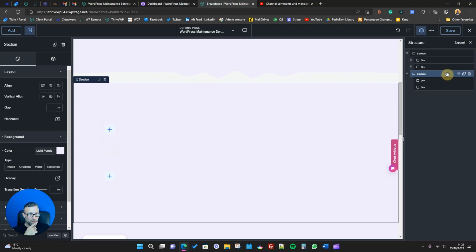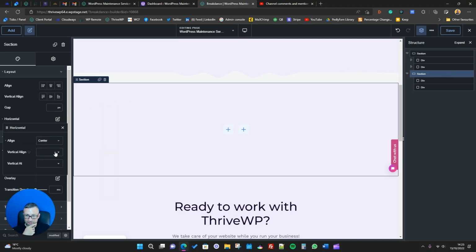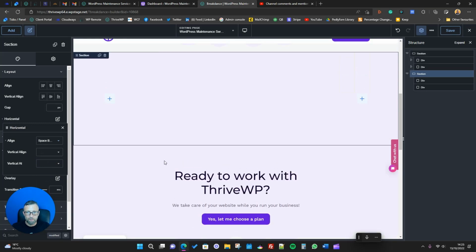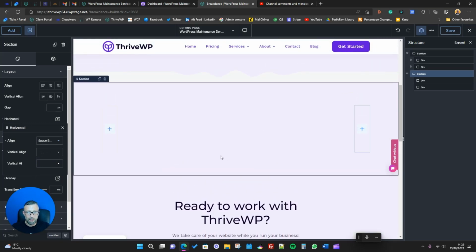So with our section selected, we go to layout, horizontal, and then we go align, and we can align center so they're both sat in the center like this, laid out horizontally. Okay, we can lay them out on the right, pretty much as it says really. So we're going to go space between, so it spaces them out evenly across the screen.